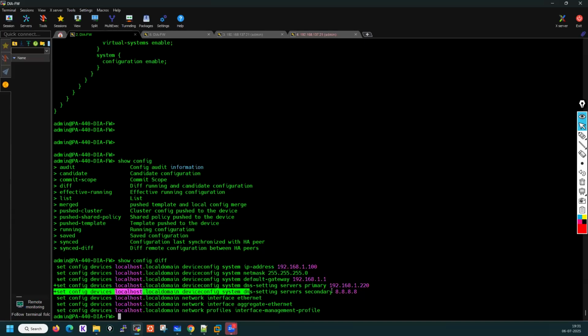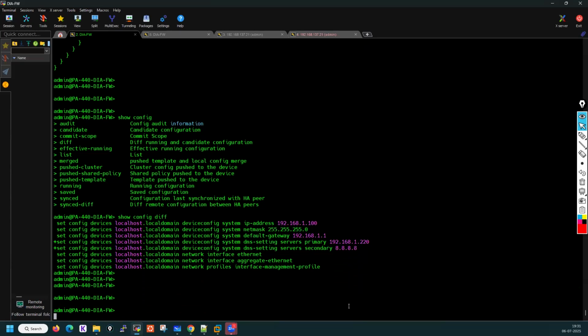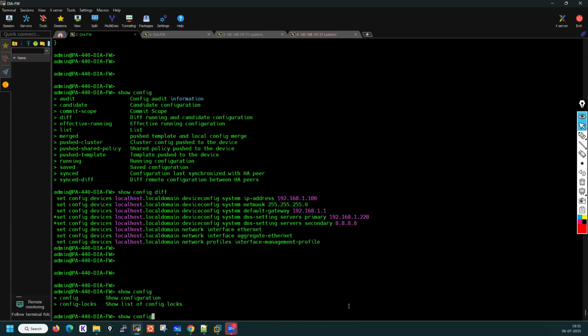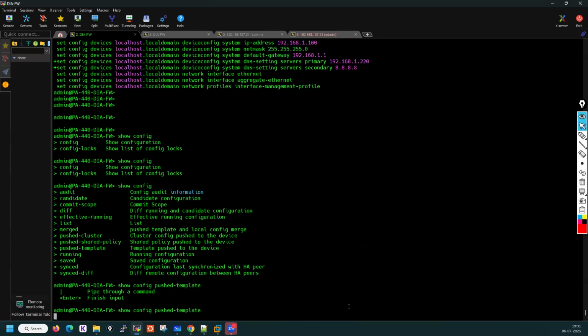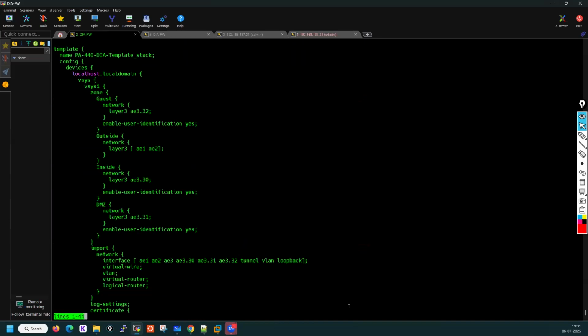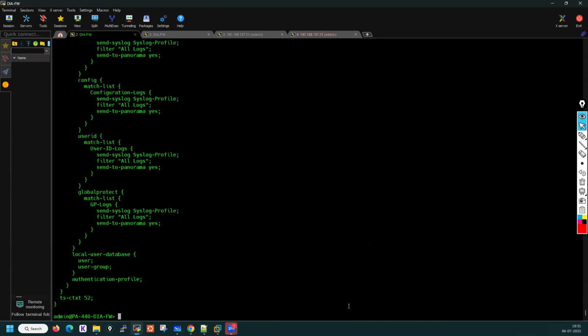Like I have added extra this. Then if you want to get the details for a post template, this is for Panorama only. Then you will be able to see the template details.